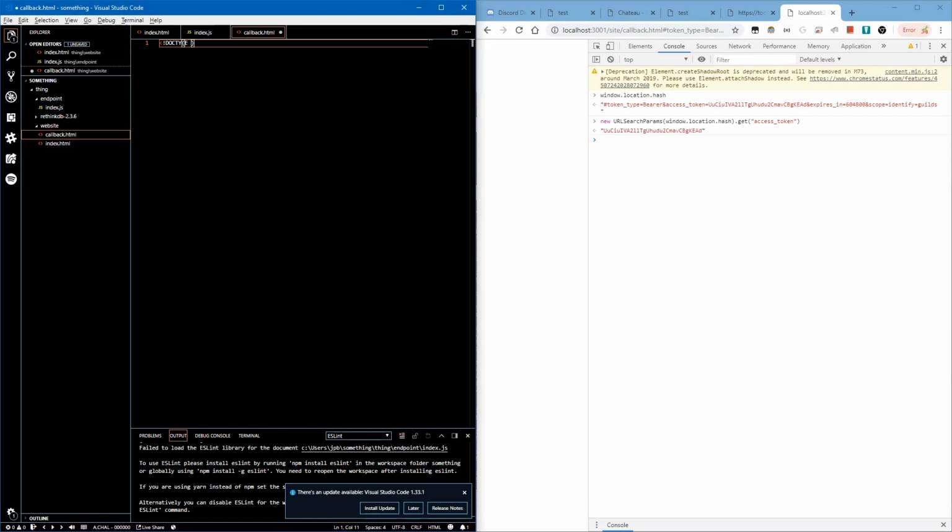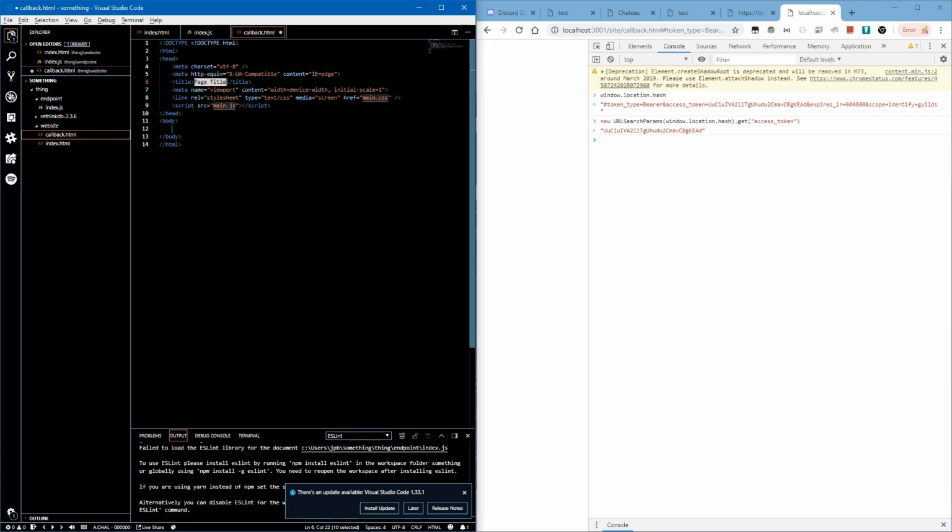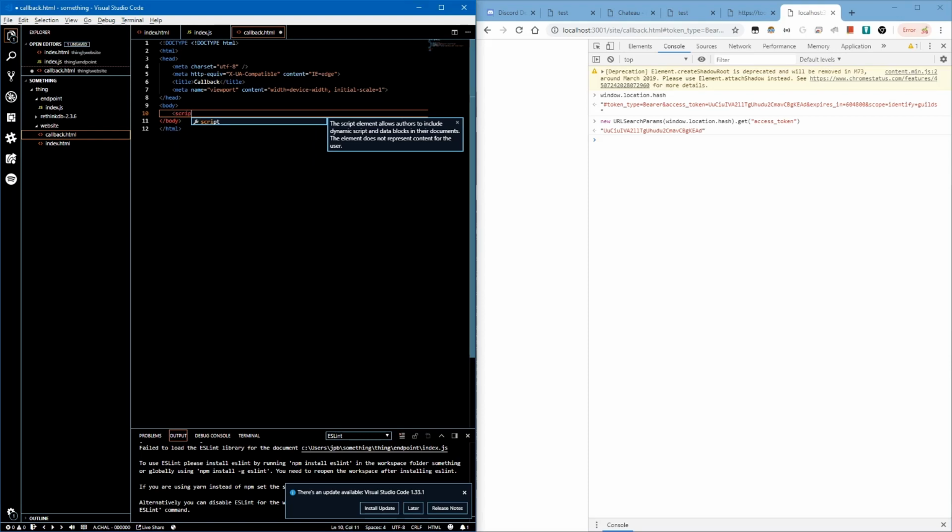We don't really need to do a full-on HTML document because most modern browsers will be able to handle it fine. But we're going to make it somewhat nice, I guess, and let it do its thing. So here we're going to need ourselves a script. And this is going to be our main little boy here.